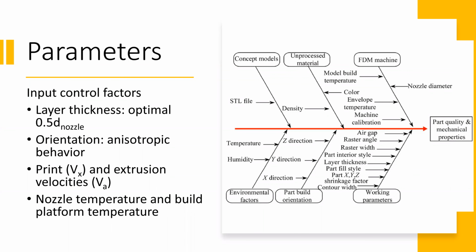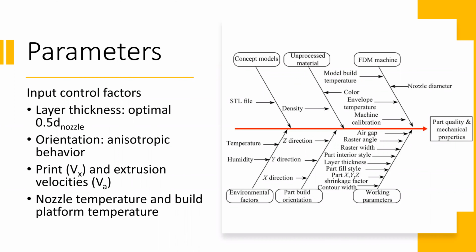This is when the material being extruded does not adhere to the layer laid down right before it. As the nozzle goes along, that material is extruded out and it's not adhering, so it looks like a wire coming out of the nozzle. Another parameter to keep in mind with these two velocities is the distance of the nozzle head away from the layer being deposited. That should also be adjusted according to these two velocities.